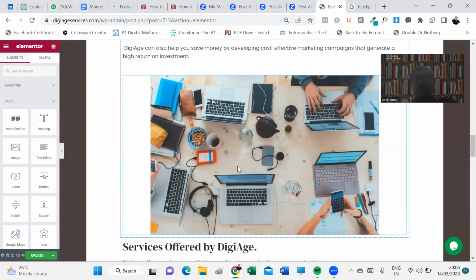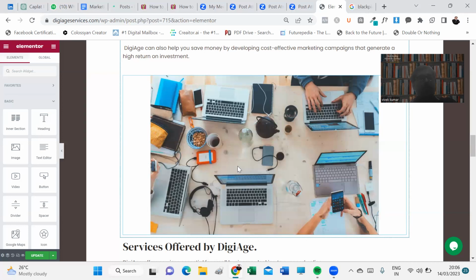As you know, if the pages load slower, then your visitors will not wait for you. This is going to negatively impact the user experience and search engine rankings as well. So aim for a load time of under 3 seconds. We should optimize our web pages in such a way, the size of the images and other things, we should take care so that the page loads within 3 seconds.